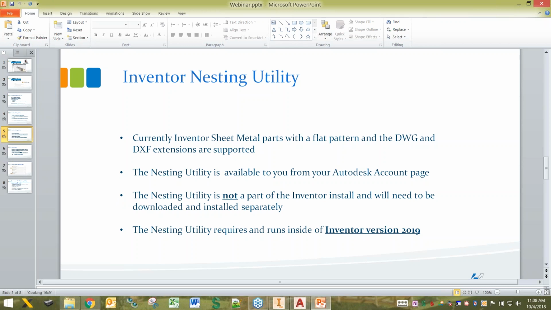You will need to access your Autodesk account page and download the nesting utility and install the nesting utility. It is an add-on or an add-in with the menu system to the Inventor product. Currently, it does require Inventor version 2019.